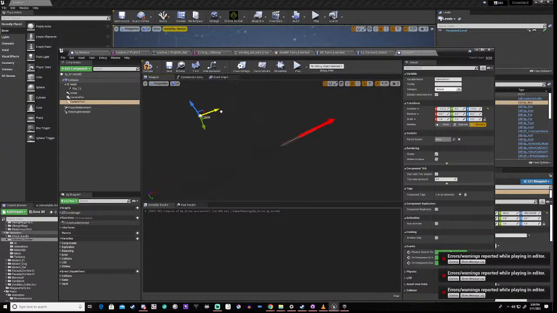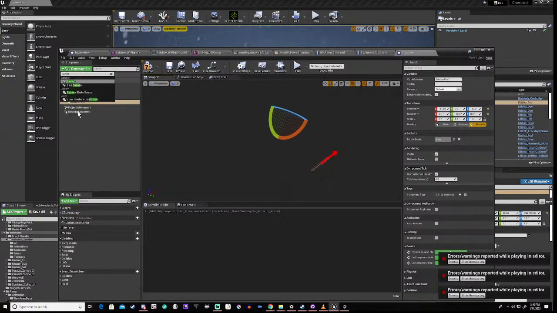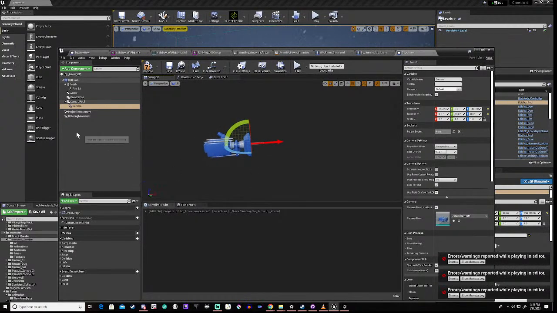We can move it there, and then we can rotate it. Okay. Now, the best thing we can do here, just to simulate what we're doing, is to actually add a camera to it, right? So now when we're looking at what we're doing here, we can see what the effect is.